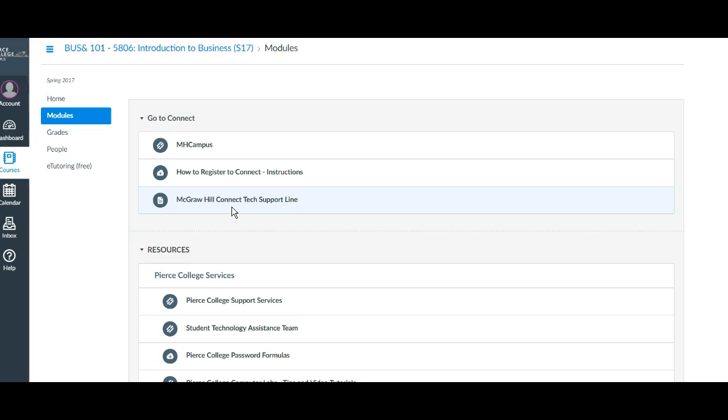Again, if you do not have the book, I would highly recommend that you do not wait for your book to come if you haven't purchased it. I highly recommend you choose the third option during the registration process and gain the 14-day free trial period. That will give you access to the entire Connect assignments. And then once your book comes in, you can enter the code before your 14-day trial is due, and you will have uninterrupted access to your assignments.